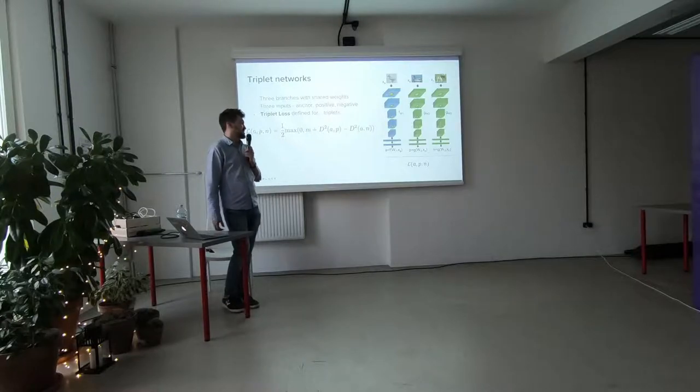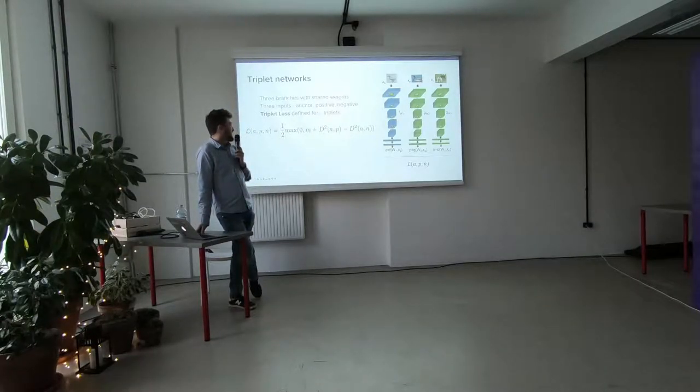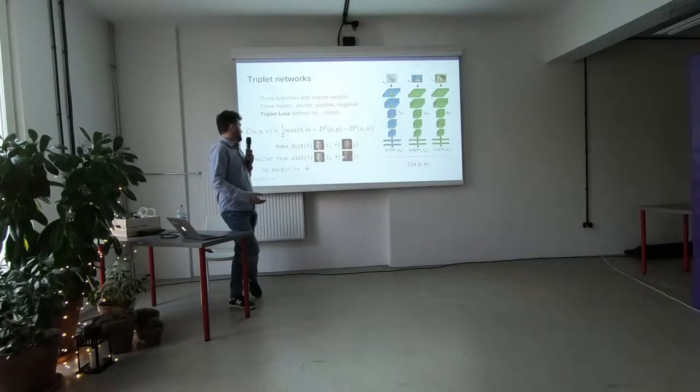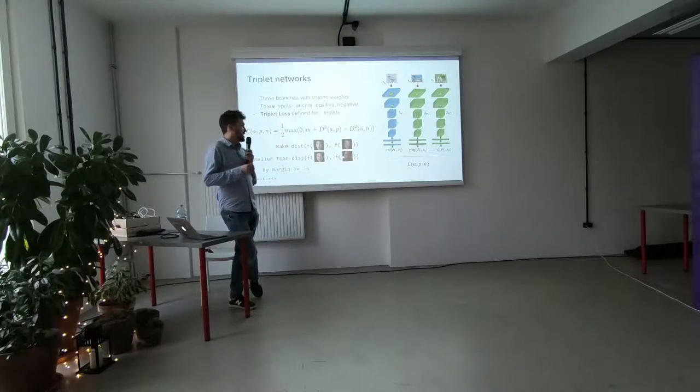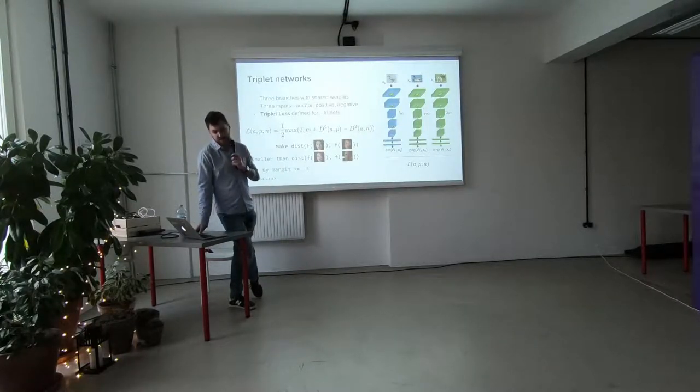And again, let's look at the formulas. But it also has a quite intuitive explanation. This triplet loss keeps the distance of objects of the same class smaller than the distance of objects from a different class by some margin. So before, for Siamese networks, we wanted to keep objects from the same class as close together as possible. Here we just want the objects from the same class to be closer than some of the other objects by some margin. So they don't have to collapse to one point, whereas it would be desirable for the Siamese network and contrastive loss.